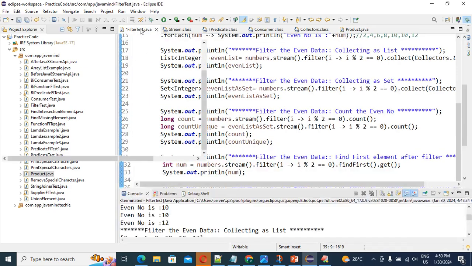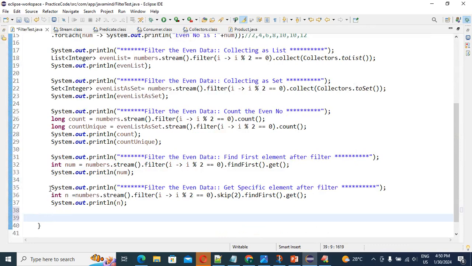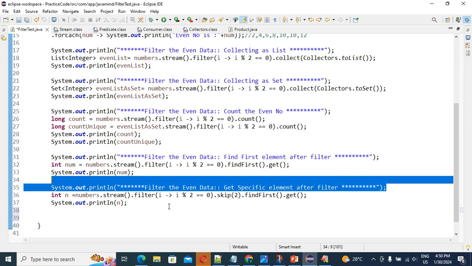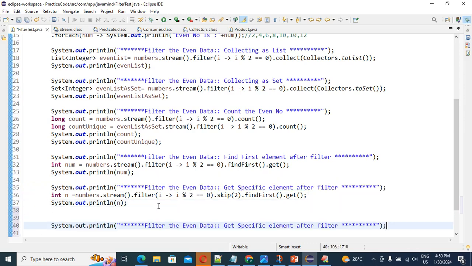So how are we going to use this product data in our filter? See carefully. First I will write System.out: filter the product data. In the same way, we'll see how to print, how to collect as a list, how to collect as a set, and how to get the first element or a specific element.